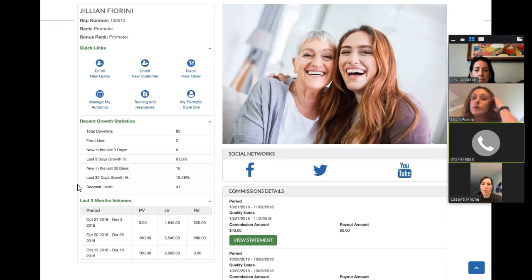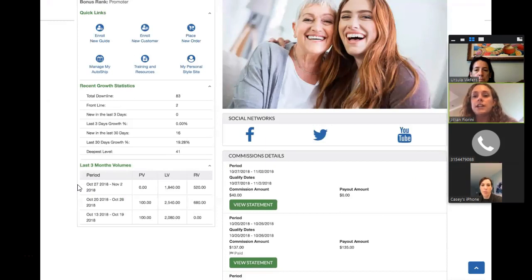Okay, first of all, I wanted to show you right here the LV. Let me see, I'm going to draw. You guys can't see where I'm pointing. Okay, here we go. So LV right here, RV right here. Those right there are your left volume and your right volume.